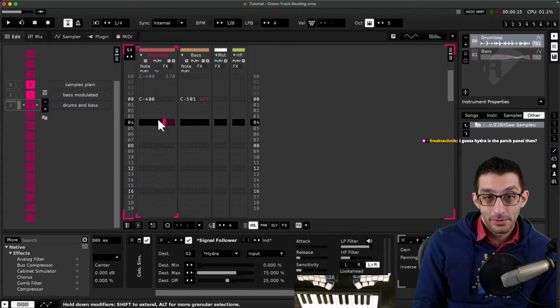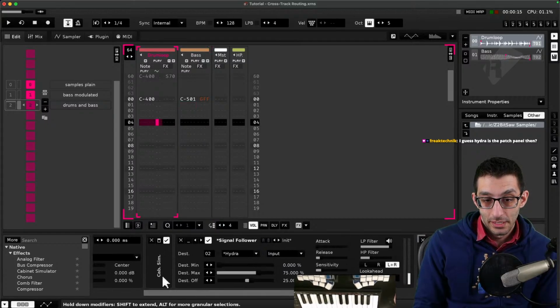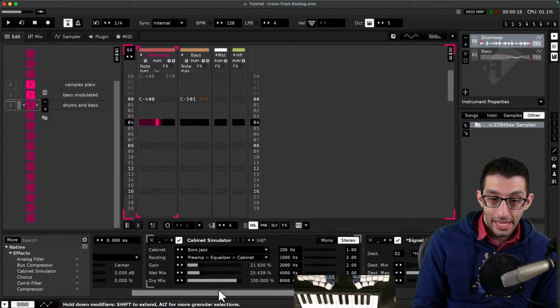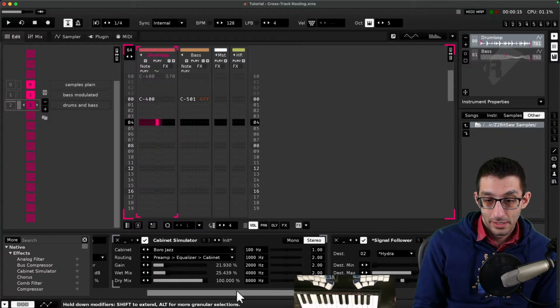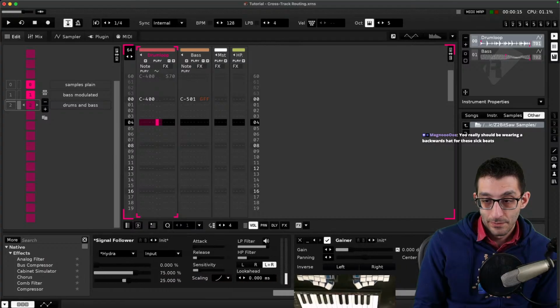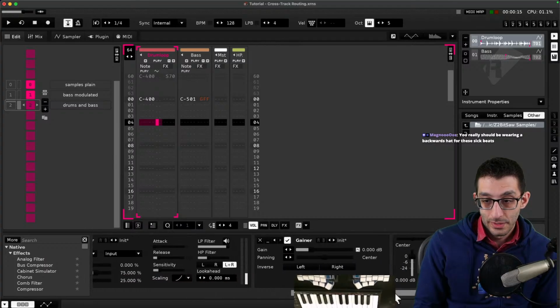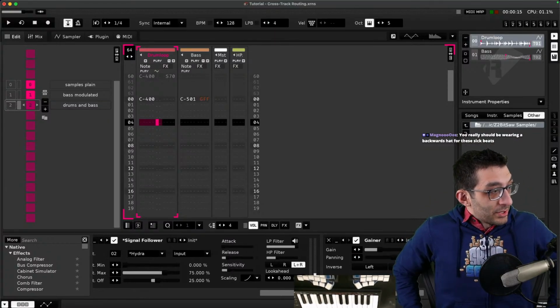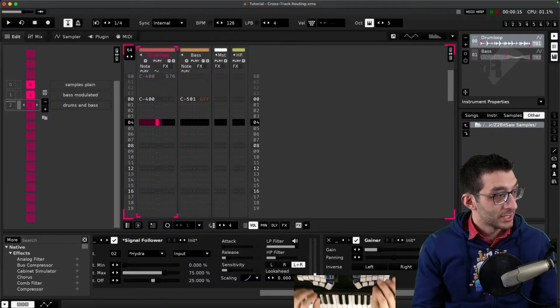Where was that signal follower now? Over here, right? Yeah. And what is this? Cabinet simulator? Wow, crazy. It takes a single value and maps it to n parameters across different effect parameters.